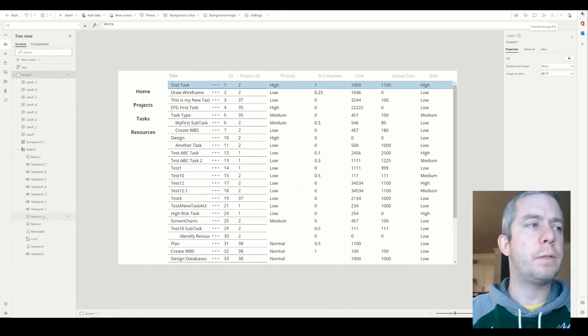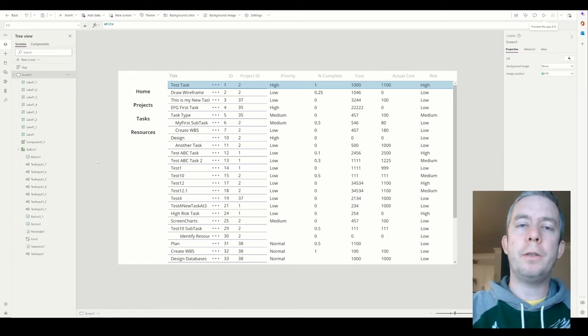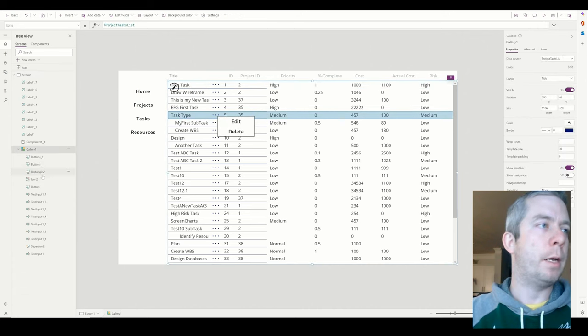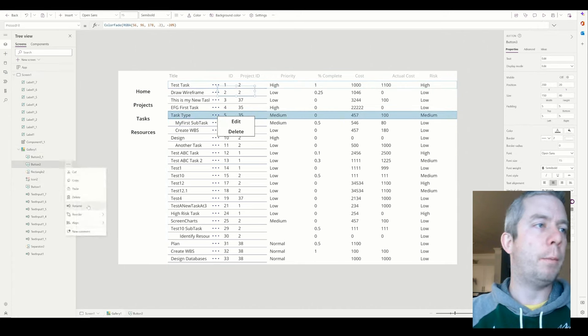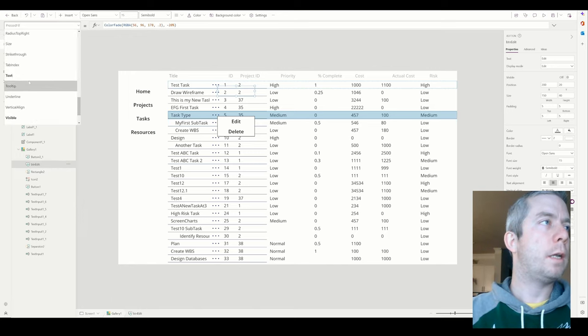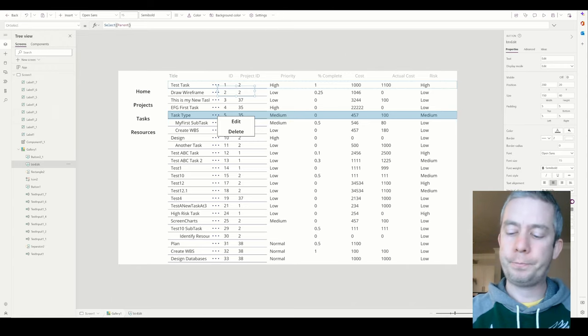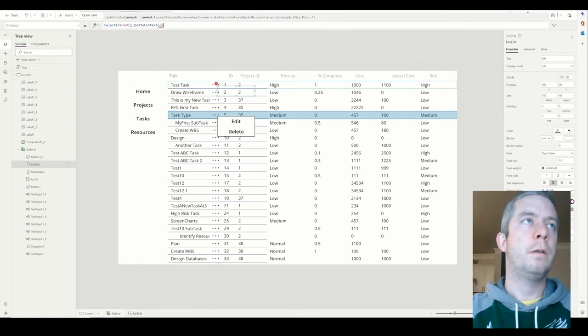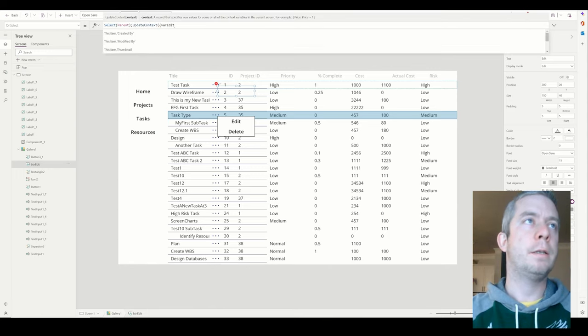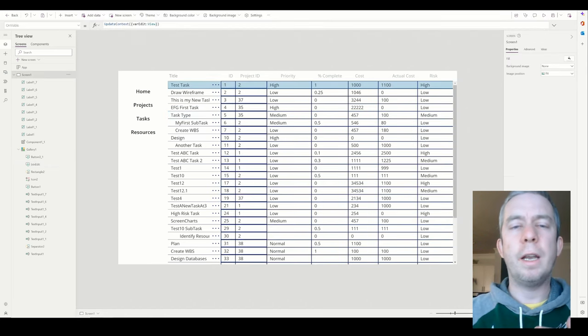So we can see here on the left side, I changed them all to text inputs. I didn't rename anything. I'm just trying to do this quick for a video. I do recommend you renaming everything. This edit button right here, that's my button number 3. I'll probably rename it just to make this easy. Button, edit. On select, we're gonna set up another variable. So update context variable edit is edit.